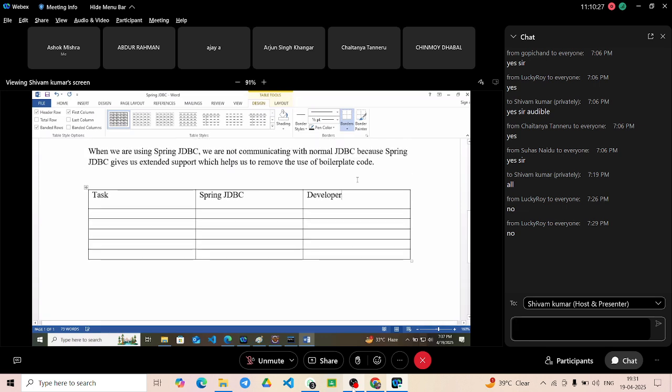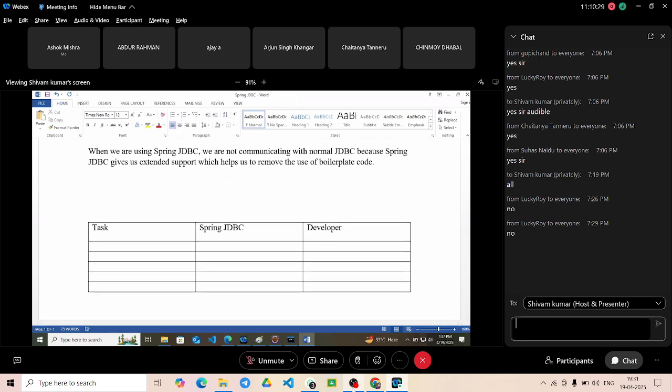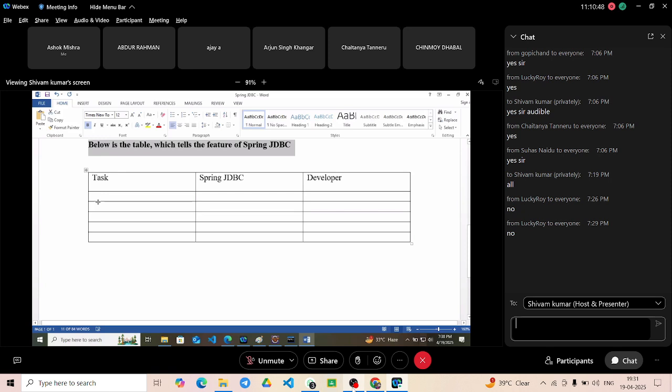And below is the table which tells the feature of Spring JDBC. Now, with the help of this table, we will try to understand what is the benefit of Spring JDBC.